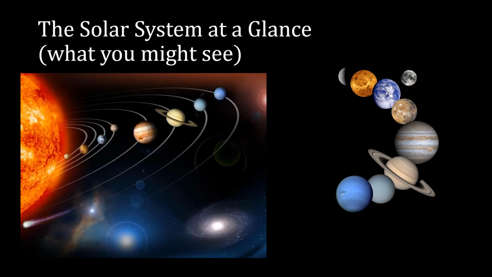So obviously these two are really good at showing, in the first one, the sun and the 8 planets, and in the second one, the 8 planets as well as Earth's moon, which is this one right here. And these diagrams are a little bit misleading because they don't represent the sizes of the planets very well relative to one another, and they also don't represent the distances between the planets very well. So we're going to look at a couple of pictures like that as well.